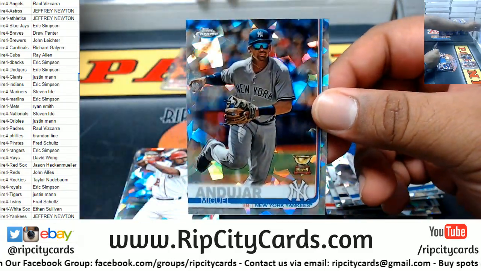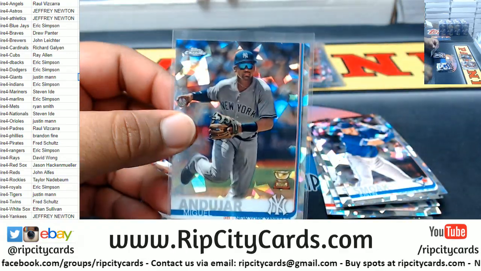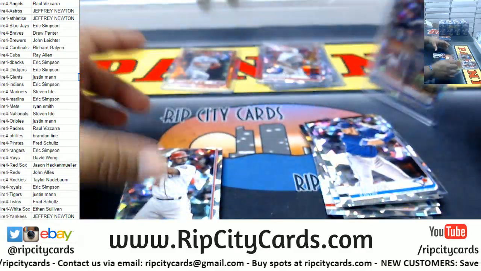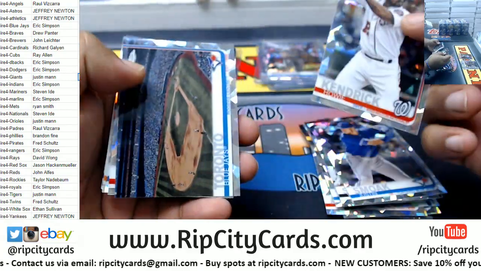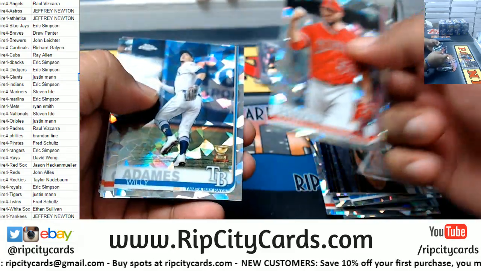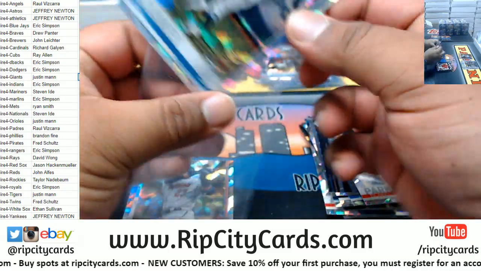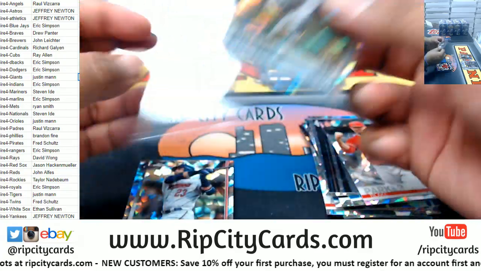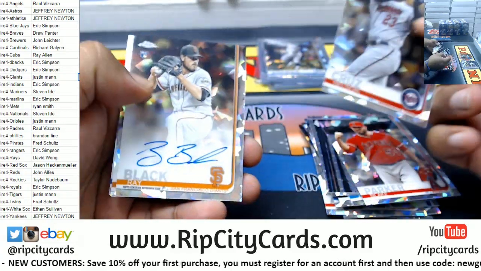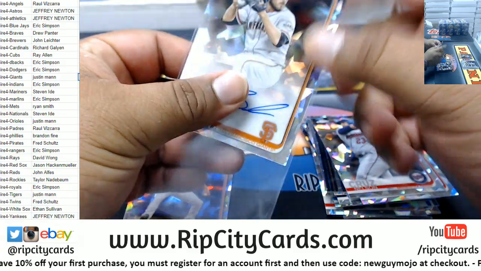Miguel Andujar of the Yankees. Got the little Topps All-Star rookie badge there on the bottom right corner. The Blue Jay Stadium card. Willie Adams. The Topps All-Star rookie badge on there too for the Rays. Ray Black of the Giants with the rookie auto.